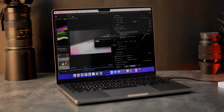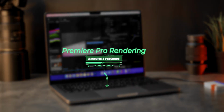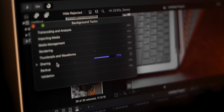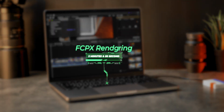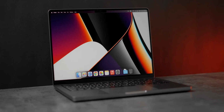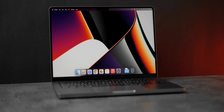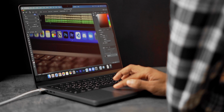Rendering a 5-minute 4K 30fps timeline on Premiere Pro with H.264 high bitrate took exactly 5 minutes and 7 seconds. And rendering the same timeline in FCP took only 2 minutes and 58 seconds. You see the difference, right? It's all actually the optimization of FCP on M1 machines, and Premiere Pro still needs a bit of optimization for M1.